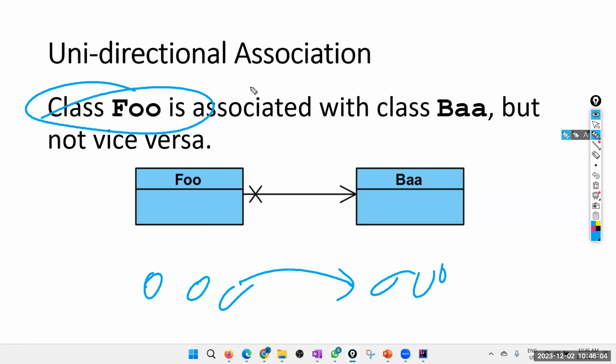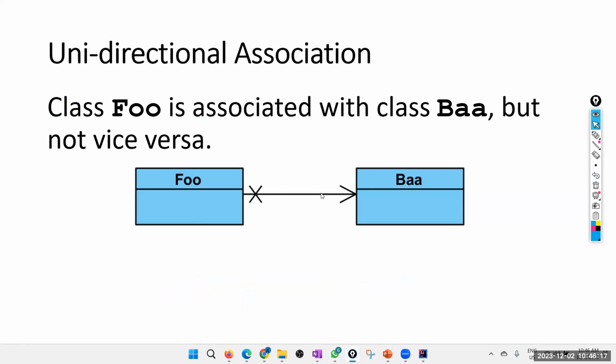For example, your account must know about your email details, email account, but the email account must not be aware of your account details, for security reasons. Okay. So then we say we have unidirectional association. And this is how you show it. We just draw a line.